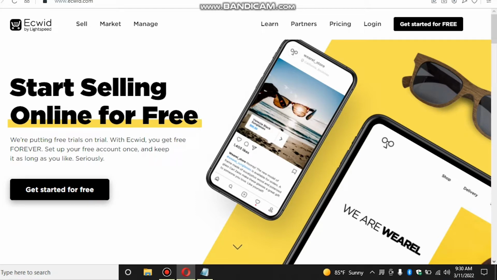So today, to start, we'll be explaining you and giving you a simple idea on what is this Ecwid and how you can start your own business using Ecwid. So guys, you might know Shopify, which is one of the most famous e-commerce selling platforms. But the difference between Shopify and Ecwid is that Ecwid is free, right? You can sell even in the free plan, but in Shopify you cannot sell in the free plan.